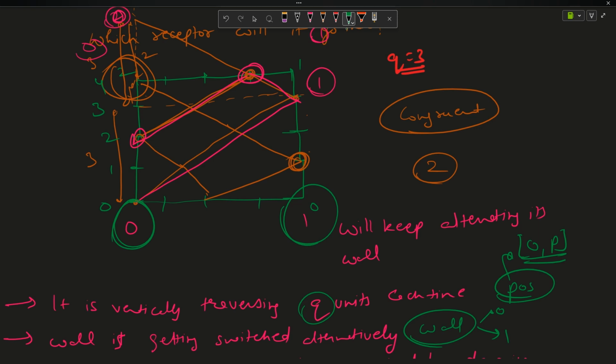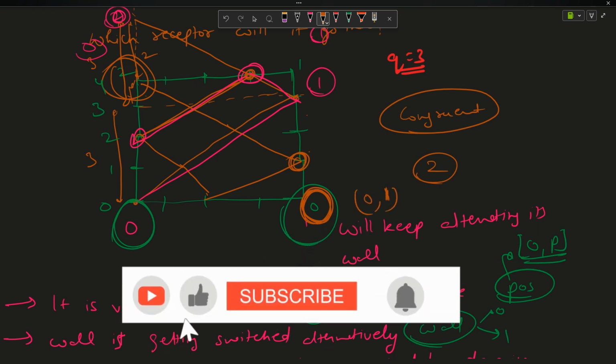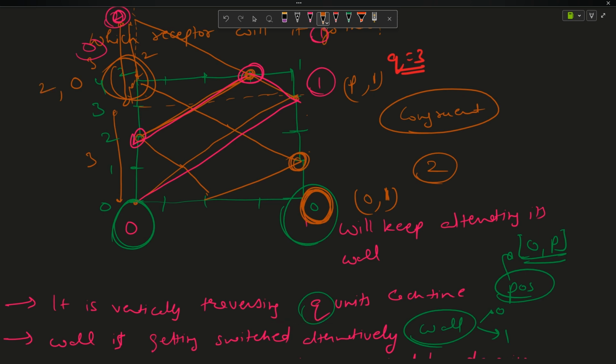Right now, I have to derive some more results. What are the results? It will get to receptor 0 if my wall is 1 and position is 0. Similarly, it will get to receptor 1 if my wall is 1 and my position is p. And for receptor 2, it is wall 0 and position p. Whenever I encounter a combination like p 0, p 1 or 0 1, I will say that is my answer.